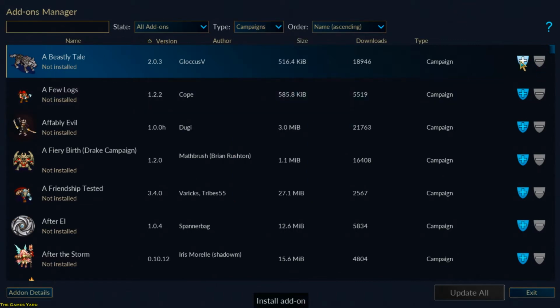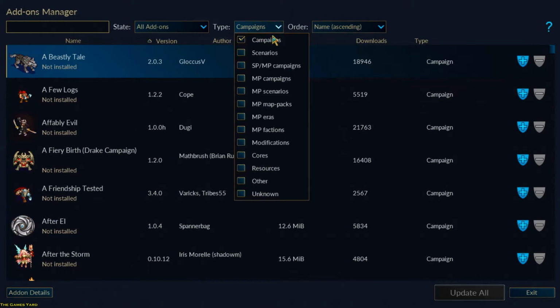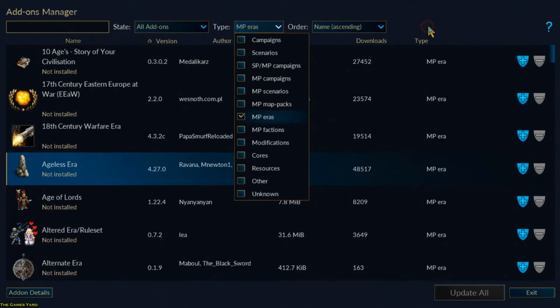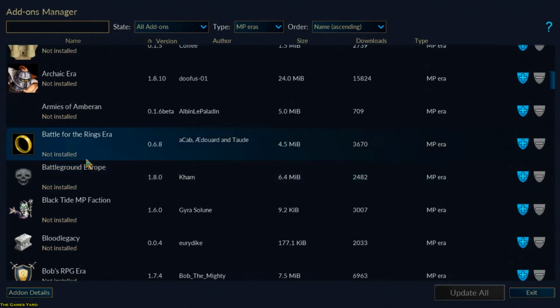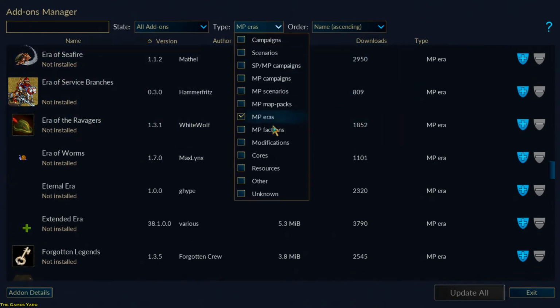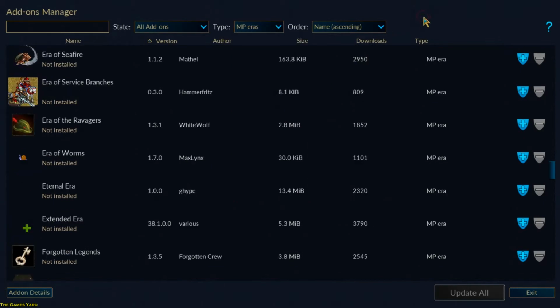Install add-on. Okay. You can get scenarios, eras. If you want to, you can connect different eras. Like I said to you, they're eras, and there are factions within that era that play against each other. Some of them are compatible with the other ones. Hundreds of these eras. MP factions, multiplayer factions, all of this. So I'll give you an idea. Let me just click on that era there.